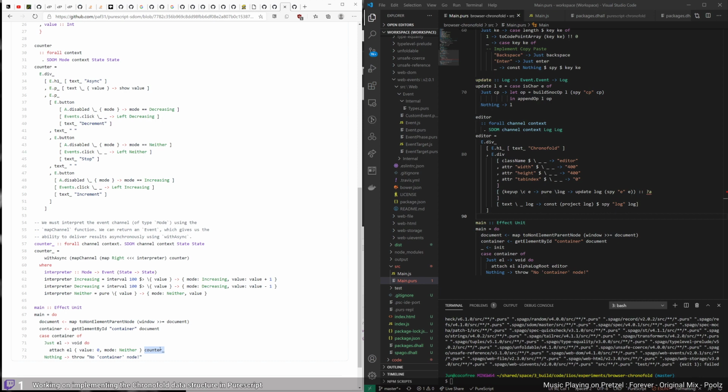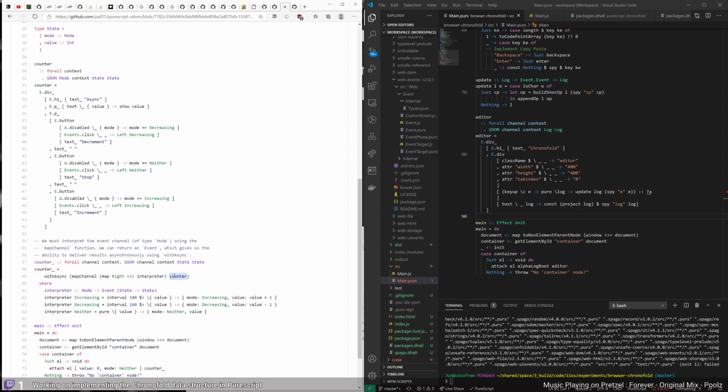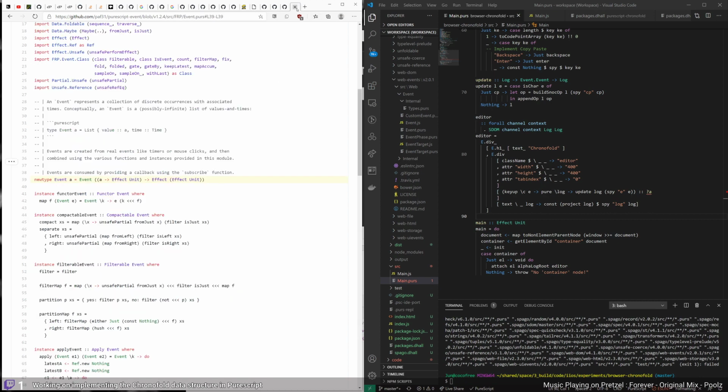Right, so the counter with the side effects wraps the counter without the side effects, with an interpreter which can take a mode and return an event, which in this case happens to have effect monad stuff in it.